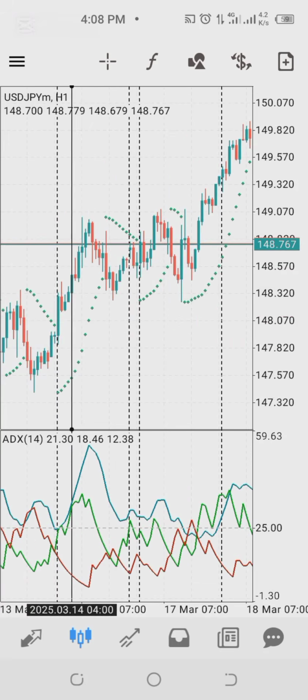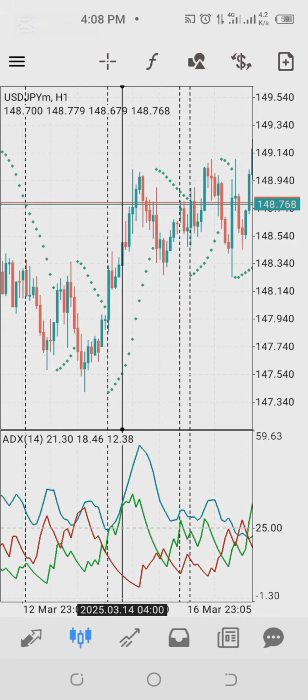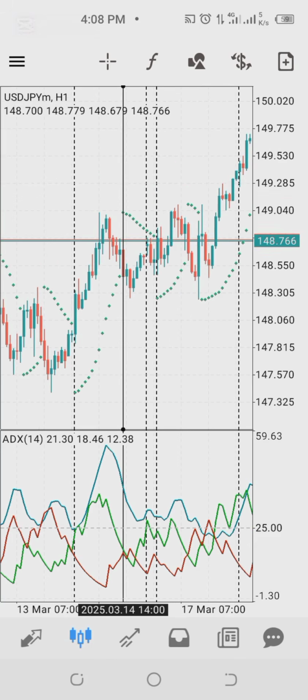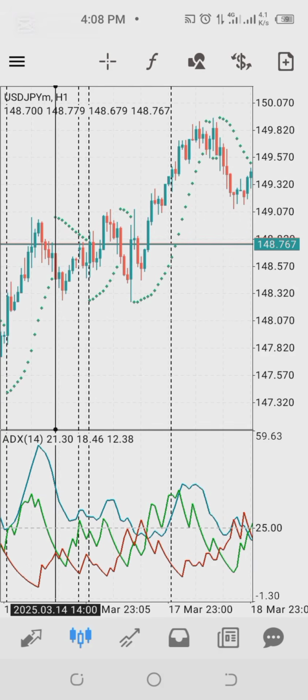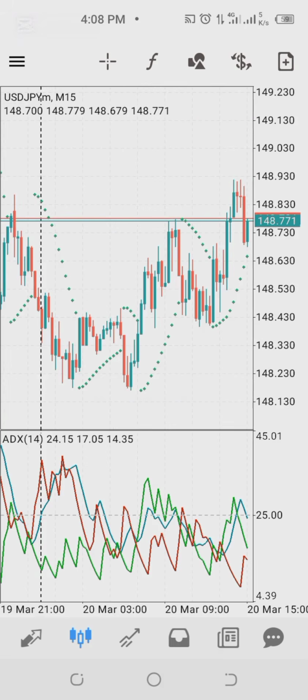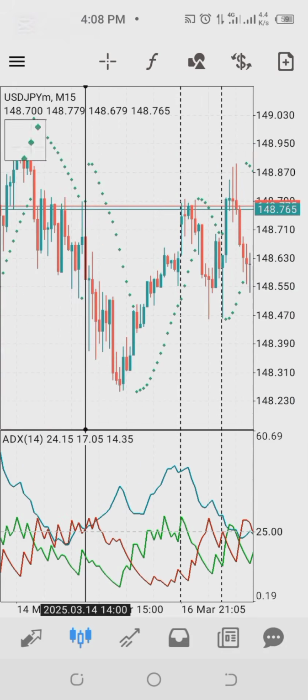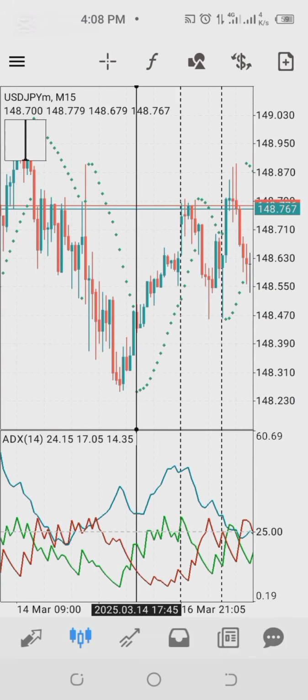Now, when I move over to the H1 time frame, all I'm waiting for is what? The parabolics are moving in the opposite direction. As soon as I see that, then I know that my signal is about to ripen. So I'll immediately go over to the M15 time frame to start looking out for the signal to enter the market. Now, what am I supposed to be looking out for on the M15 time frame? We've said that before. Number one, the parabolic SAR must start imprinting in the intended direction. However, you're not supposed to jump into this trade immediately. I said number two, there must have been a crossover of the ADX.